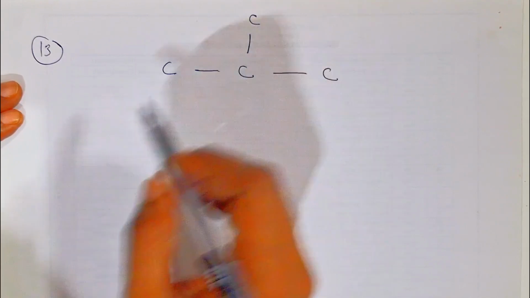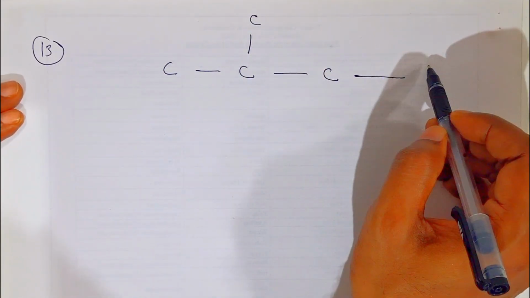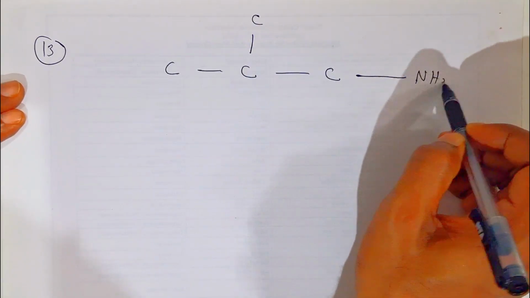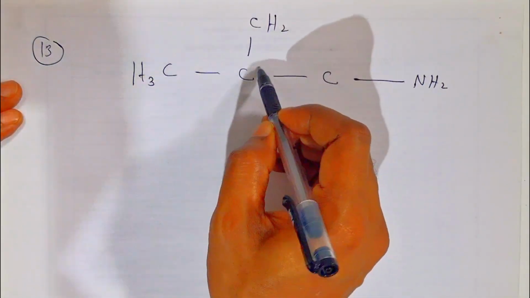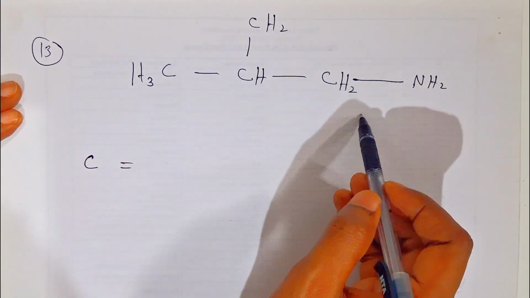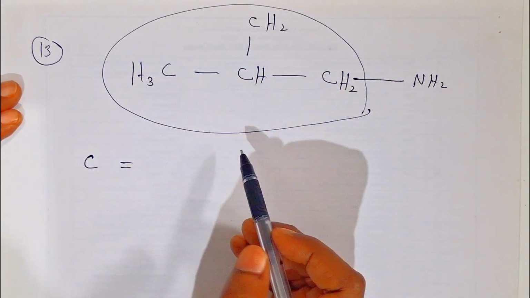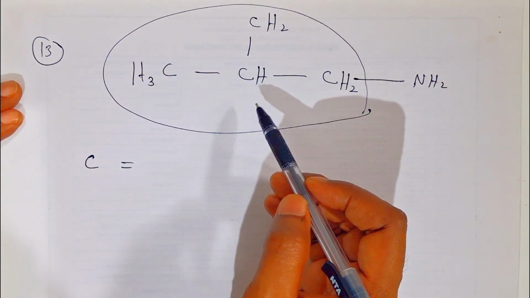Suppose it is present like this, 4 carbon, this alkyl is present like this, and here the ammonia is attached to this carbon, NH2. Now fill the valency with hydrogen: CH3, CH2, CH and CH2. So students, if you want to name in the common system, we have to find out first which type of alkyl it is. It is alkyl containing 4 carbon, but they are present in branching form, we call it isobutyl.